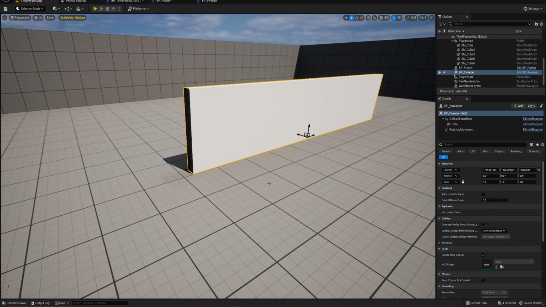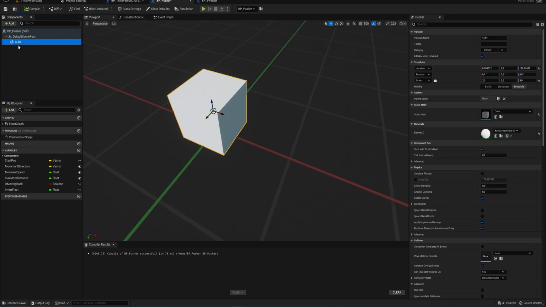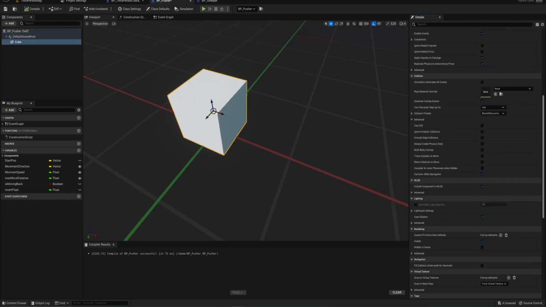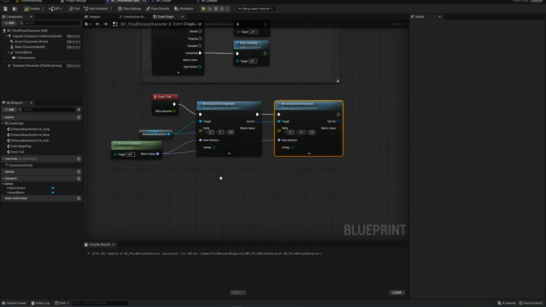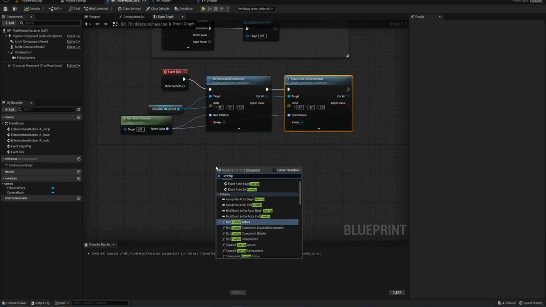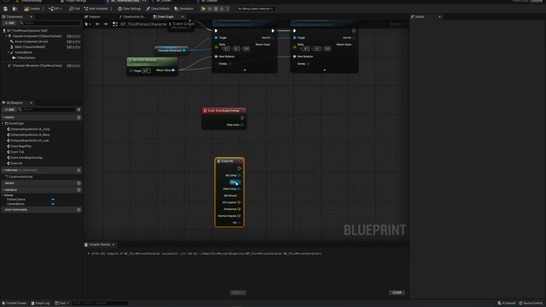Now let's talk a little bit more about how collision actually works and what we can do with it. Because if we go into our pusher blueprint and we select a cube over here, we can come down to the collision settings over on the right hand side here, and we have a handful of different options here. Number one is simulating generates hit events. There's two different events to do with collision in your actors. That being the overlap, actor begin overlap. There's also a component based version of this, and an event hit.